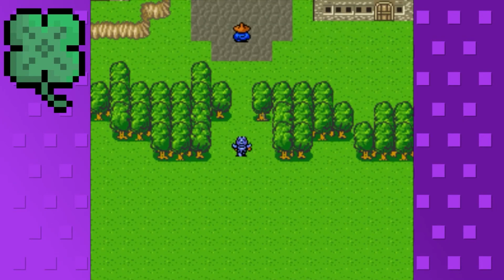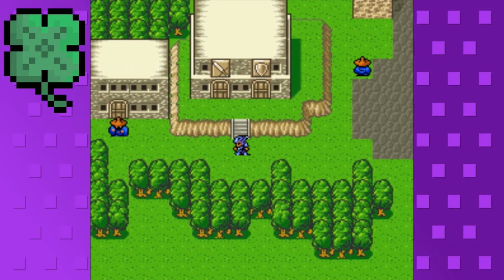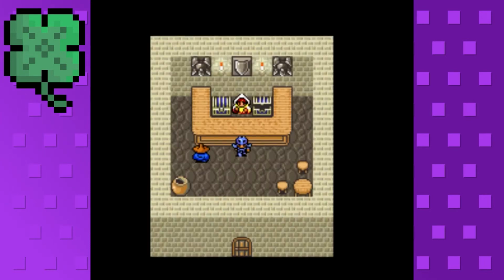Alright. One of the greatest town themes ever created. So, before we get too busy, I'm gonna buy all of this if I can. Yeah, this should be okay. Alright. Ooh, I don't have enough money. So, I'm gonna have to do a little bit of grinding once I get Palom and Porom. Unless, we do have a lot of stuff to sell, so let's see if we could do that instead.